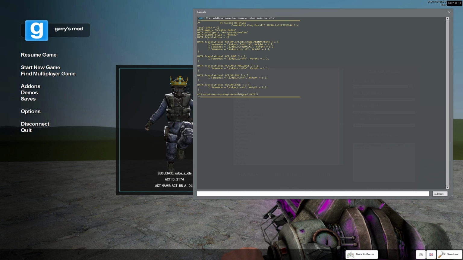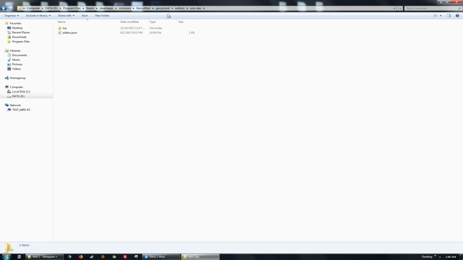And there it is. We have the code blocked nicely with the equal signs, and we'll copy that whole area, and we'll go into the code level and actually implement this new hold type that we've created. What you're looking at here is the alas folder, and we're going to be using this because it's basically got all the directories we need. But for your add-on, you'll need a Lua folder, then a WAS folder, then an anim extension, and finally a holdtypes folder. And that is where your hold type file will be created. It'll be automatically loaded. You see it's empty here. So we're going to go ahead and create a new Lua file. I'll do it the old-fashioned way, but you can do it any way you want.